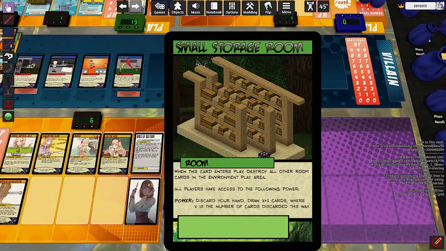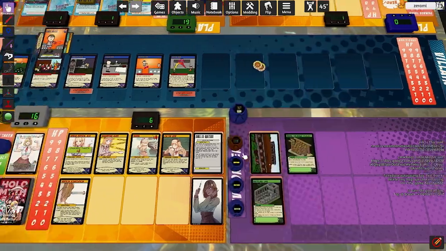Environment, we get Small Storage Room. When this card displays, destroy all the room cards in the environment play area. All players have access to the following power. Discard your hand, draw X+1 cards, where X is the number of cards discarded this way.